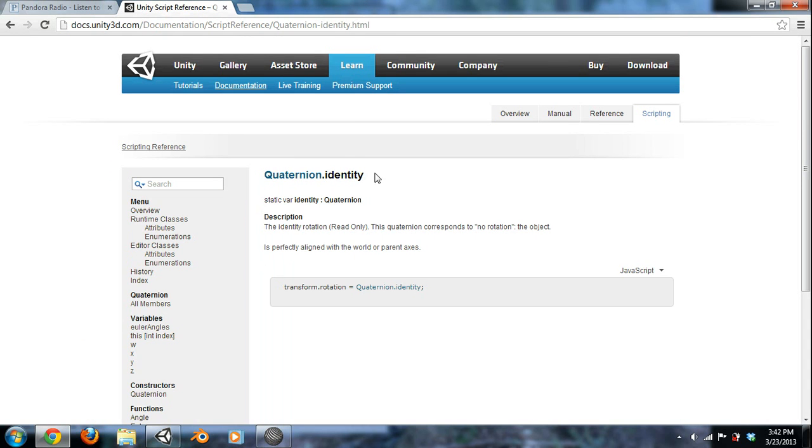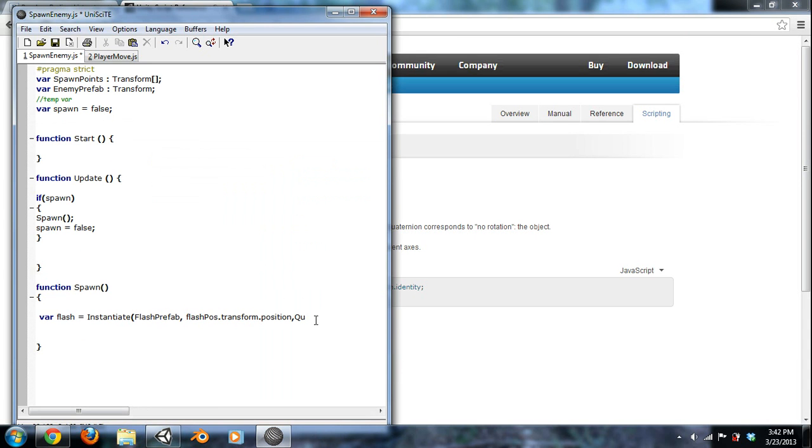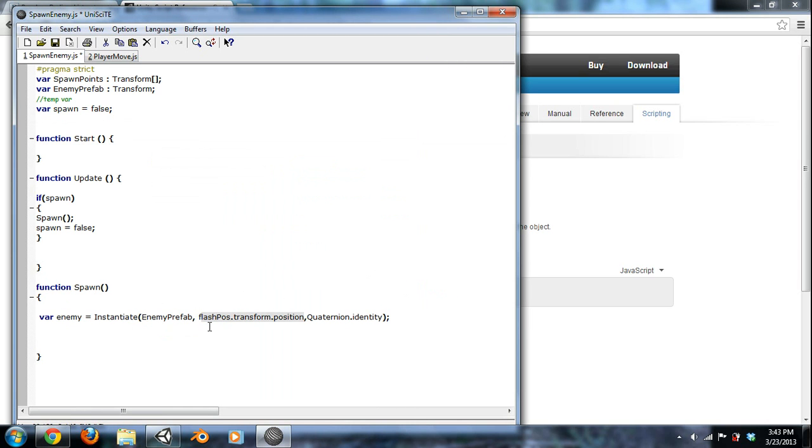Go ahead and copy that and just paste it right in. Alright, and we're going to change this to enemy, lowercase, and then we're going to change our prefab to the enemy prefab, and then our spawn position is going to be in a position variable that we're going to define right for it, which is a vector 3.